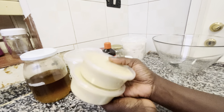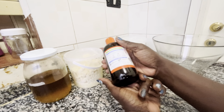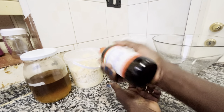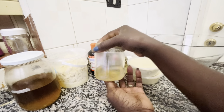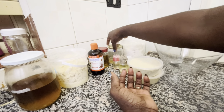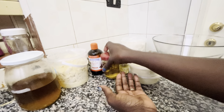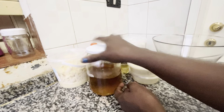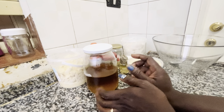I'm using 500 because 200. Okay, I'm using sweet almond oil. I'm using this type. Okay. So here is my coconut oil that I make myself, and here is my papaya oil that I did, and this is my carrot oil, and I do it myself, guys.